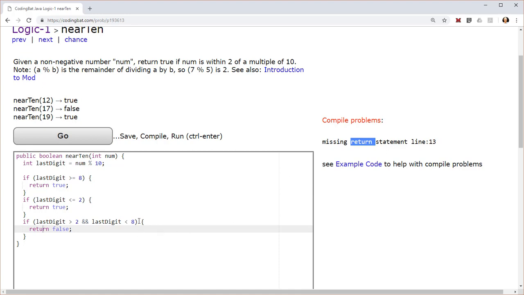And so a more sensible solution would be to remove this last check, because the truth is, if a number is greater than or equal to 8 or less than or equal to 2, will return true. Anything else should return false, and that's what an else is for. And then this needs to be an else if. If you prefer nested, you could write this as nested, but if and then else if and then else should work here.